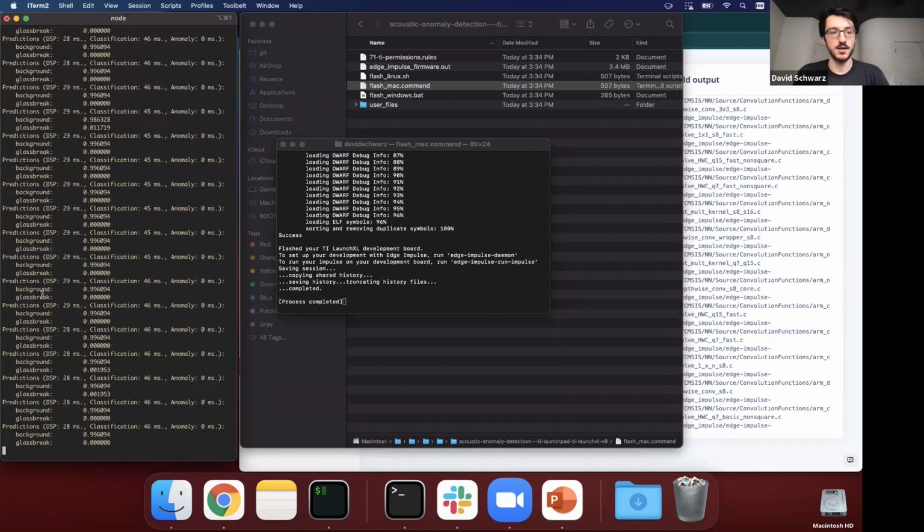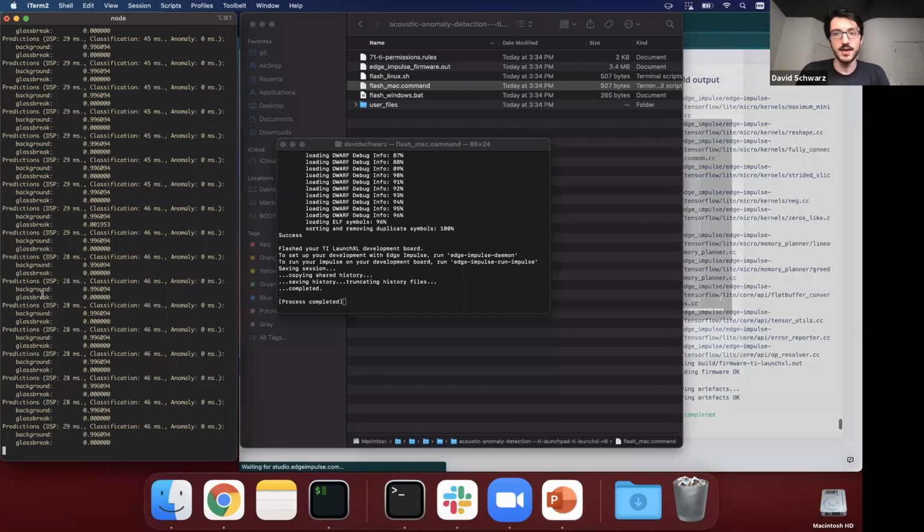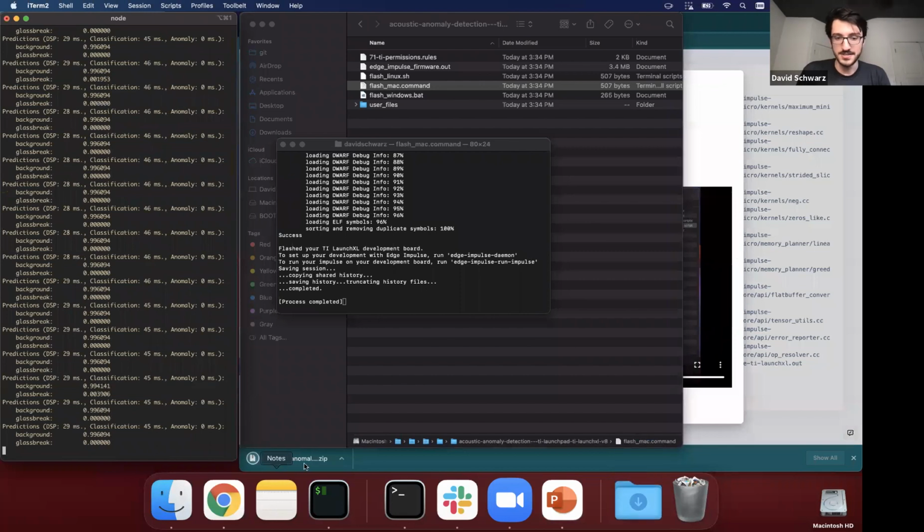It is just showing the raw output from the neural network. Think of it as debug printing what the network is doing. And here you can see the zip file once the new version built. But here you can get an idea: I'm talking and it's not falsely picking that up.